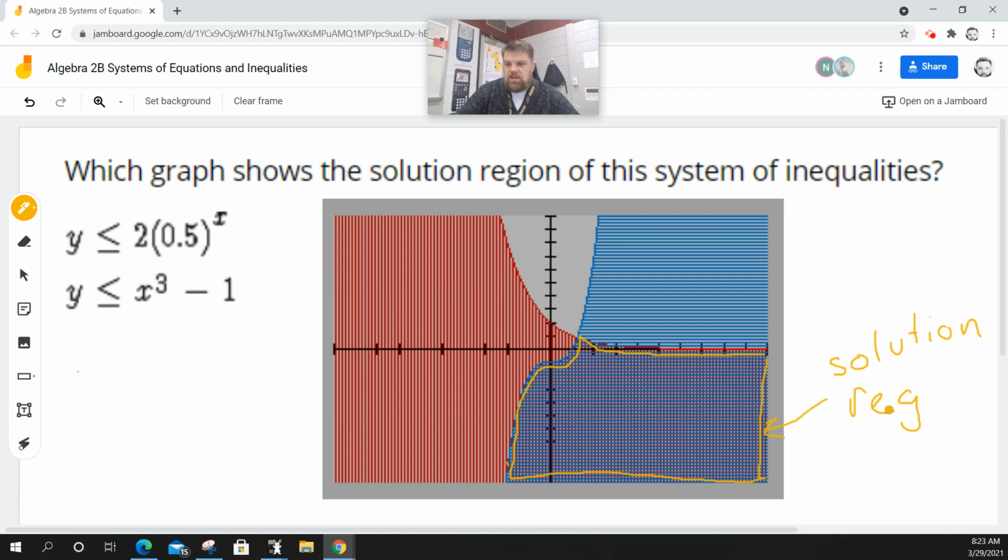So what that means is I can choose any x from this shaded region and plug it into both of these inequalities, and the inequalities will be true.